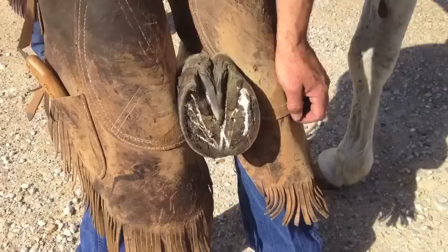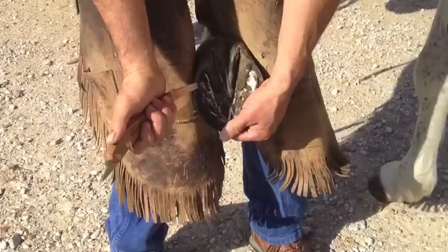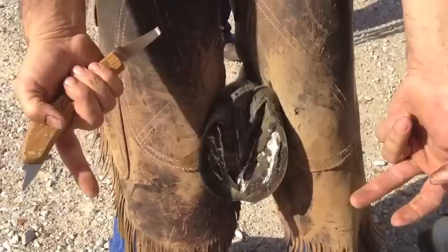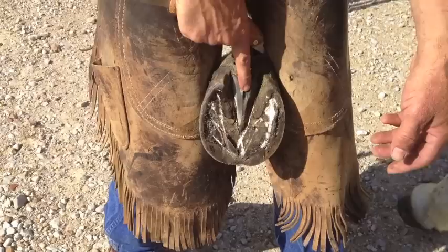So try to keep it very smooth and very clean. My left knife does just pretty much that job — I may cut off a little bit of a tag if I have it in my way. My right knife: the first thing I'll do is my frog on this side, and again, just pull right up that side. I want this to be self-cleaning. My frog shape here is going to mimic what the sensitive frog underneath would be. I don't generally do a whole lot in the middle of the sulcus unless it really needs it.